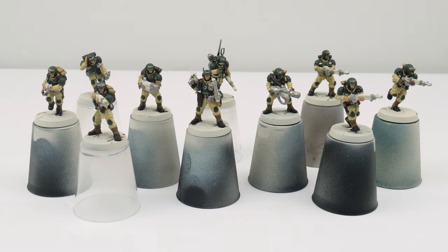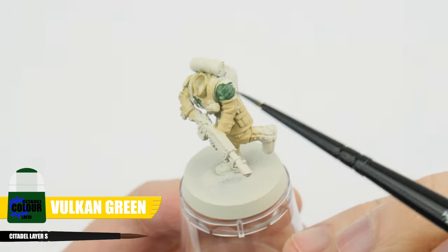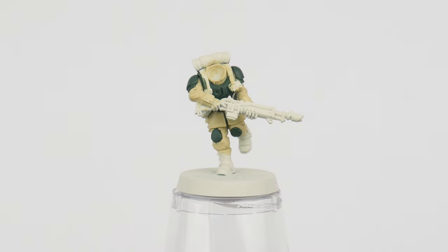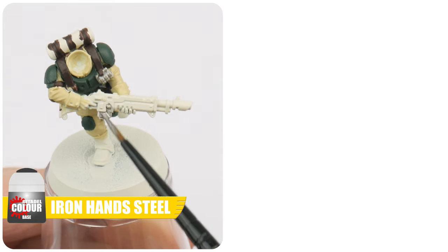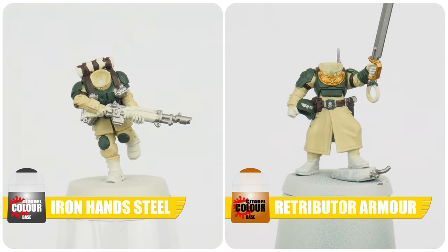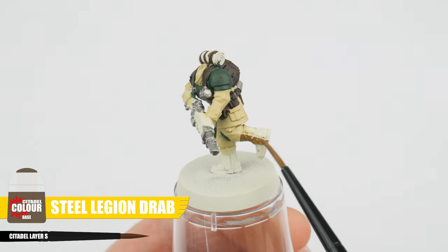So now you know how it's done we can apply this when we're getting everything painted. I'm now going to show you the different colours we want to get painted before we apply our wash. Once you're done painting the fatigues we're going to paint Vulcan Green and this is for all the armour and headgear Cadians have. Remember we want to achieve that solid colour which we can then work from. After we've painted the armour, straps and pouches are painted using Rhinox Hide. For all the silver details I'm using Ironhand Steel. For any bullets and gold decorations let's use some Retributor Armour. Let's now paint any gloves and all the boot coverings with Steel Legion Drab to help separate these details from the straps and pouches.